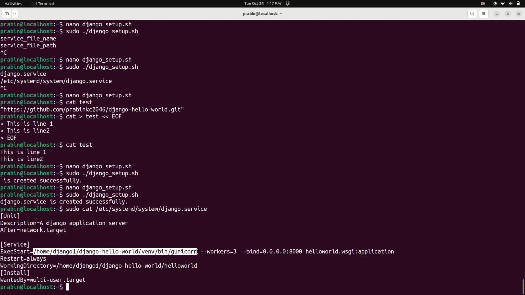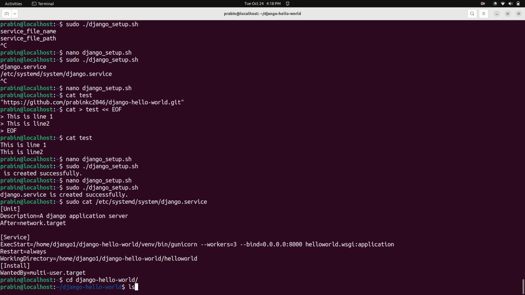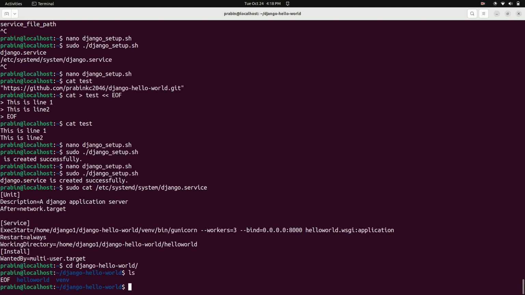So we need to point to the Gunicorn binary. Before that we need to find a path to the Gunicorn binary, and this is where we need to point the project folder, and we also need to get the working directory, right? So let's do one at a time. So basically we move to this project folder directory. From there, now there is an interesting question.